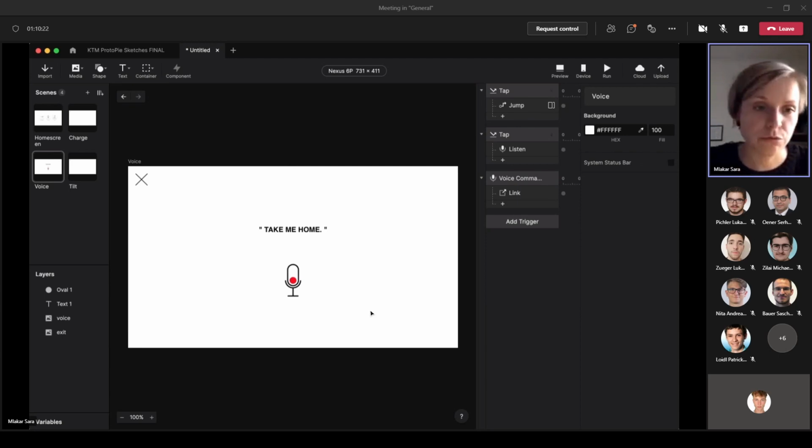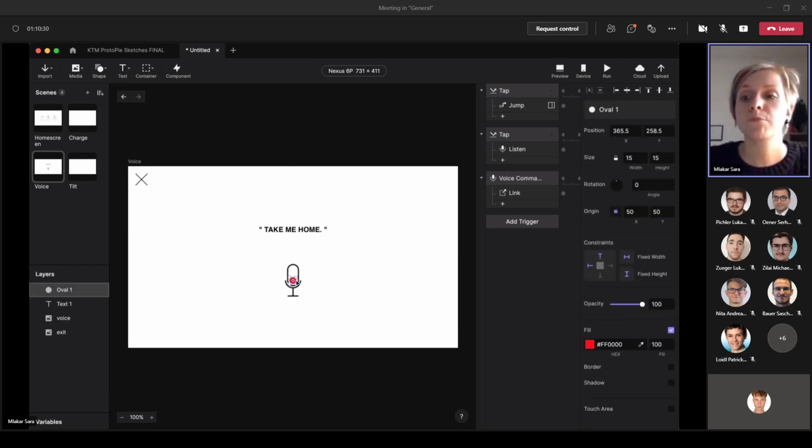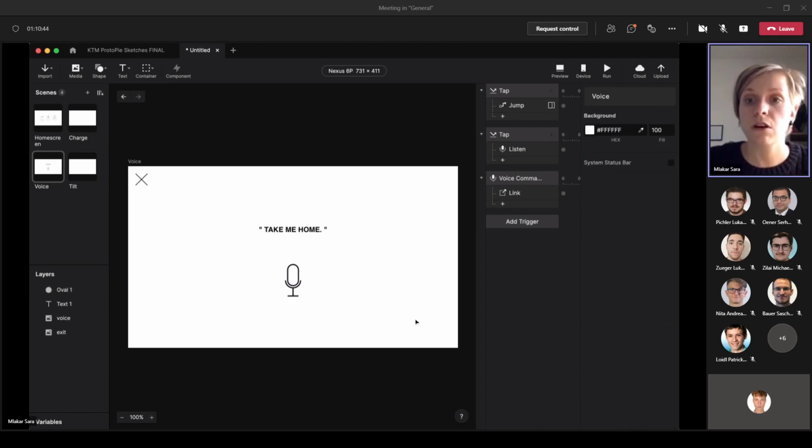What we will try to do now, and let's see if this works. Maybe we will go back to reorder at some point, but let's see if it will work with opacity. So we will start by having this icon at 100% and this orange red dot at 0. This is how we start.